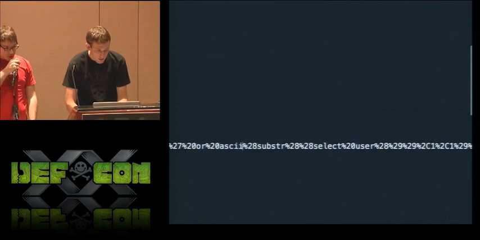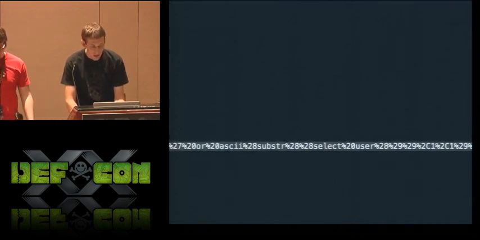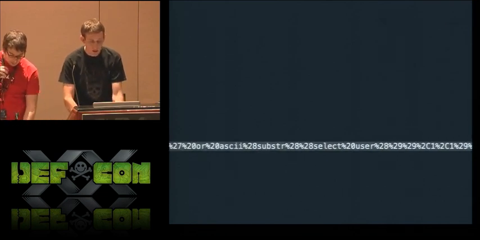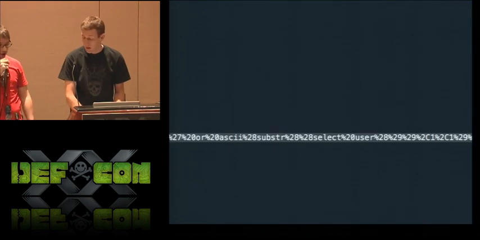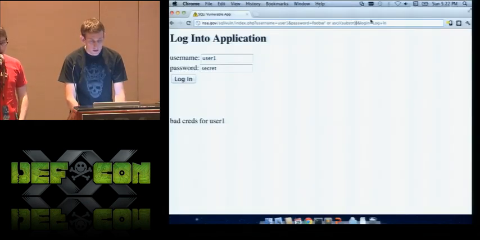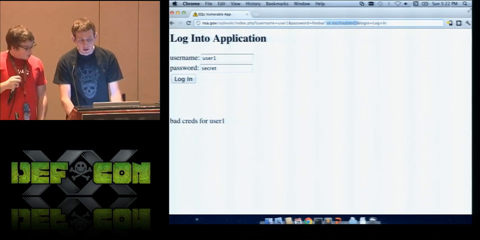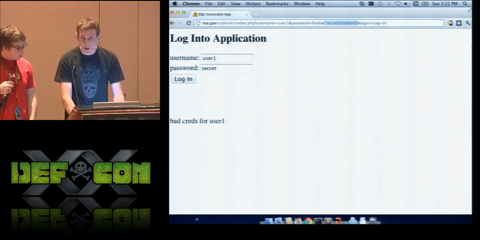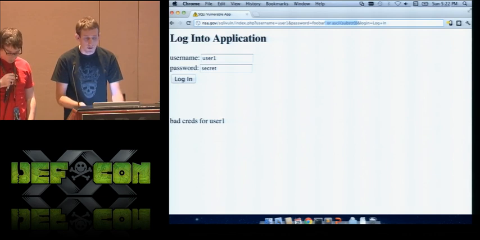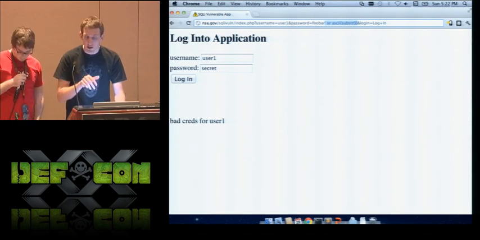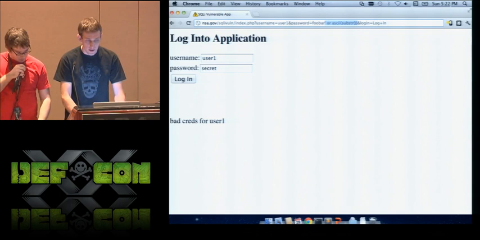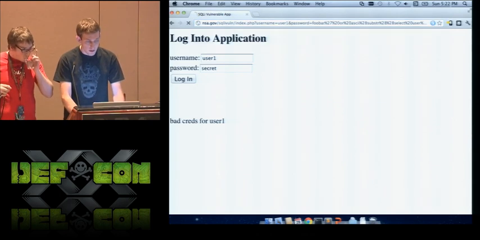So this is pretty straightforward blind SQL injection. We wanted to keep the demo simple, but as you can imagine, that query string could be anything you could possibly imagine. And we'll show you why that's the case when we actually run the tool. The reason I copied something different is because that is a URL encoded version of that, so that things like the hash character don't get interpreted as the fragment portion of the URL.